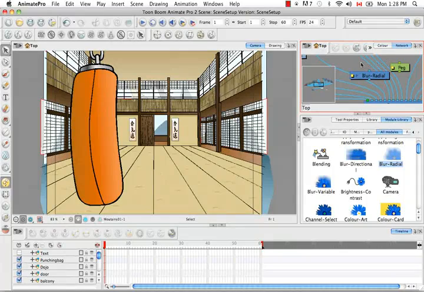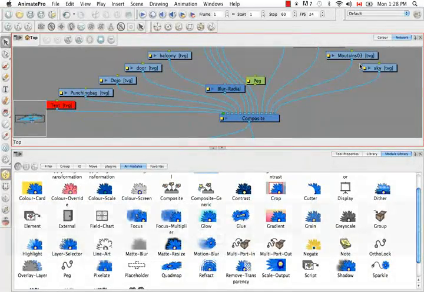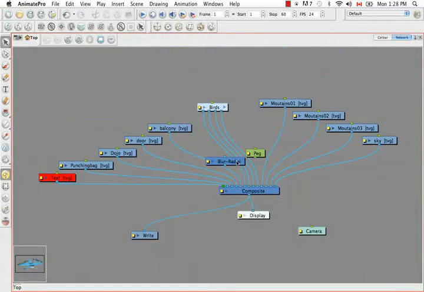And actually I'm going to use Command F, or on Windows that's Control F, to make it half screen, and then once more to make it full screen. So these are our other types of modules. Generally a drawing module looks something like this. It has a green input where it can accept position and movement information, and generally this comes from a peg, something like this. They have a blue output which allows them to output their drawing.